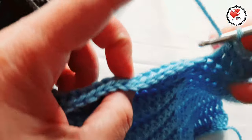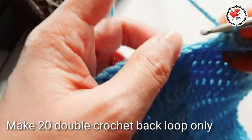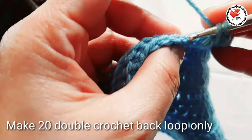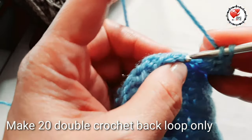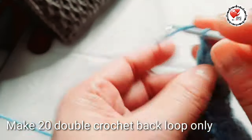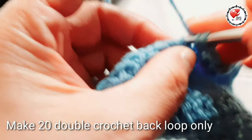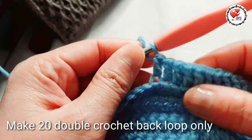So next, we need to do a double crochet at the back loop, if you remember the previous row. We need to do a double crochet at the back loop only, because this is a new pocket. We're making now a new pocket for this side, the second side of our project. So keep on going. I have now 4 at the back loop.